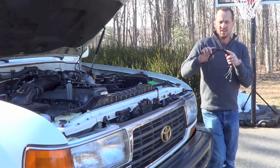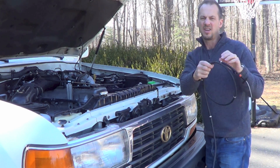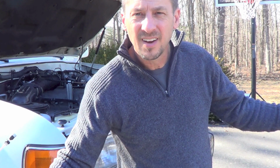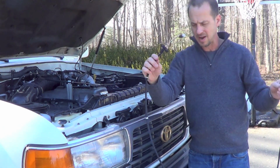Alright, this is my cable. Comes all wound up, and camcorder's flashing at me over there. What's it saying? I think I'm low on the battery. Yeah, it's definitely saying I'm low on the battery there, guys. Let's see how far we can go on this, and we might have to change the battery out.